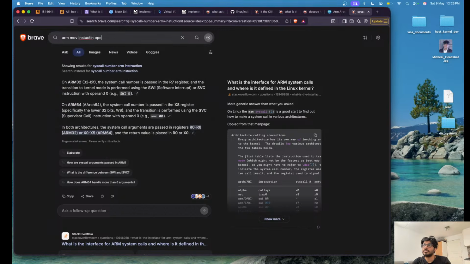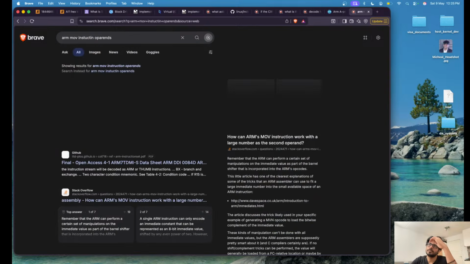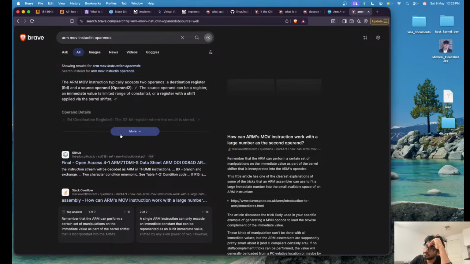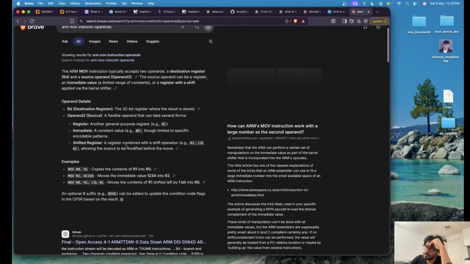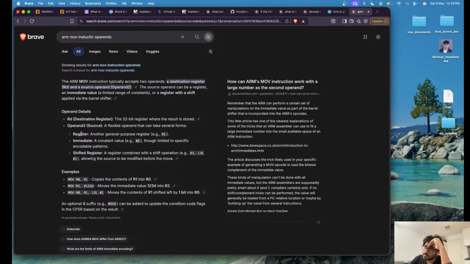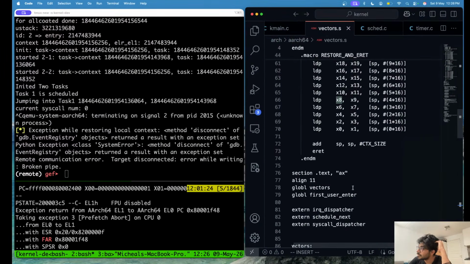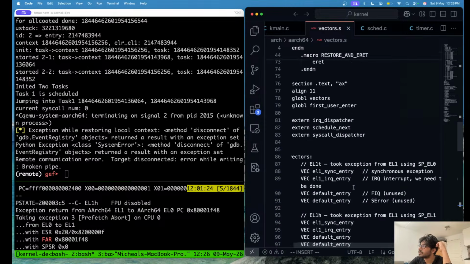Operands. Immediate. Okay, first one is destination. Second operand is source. So it is wrong.